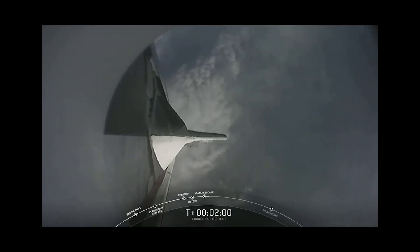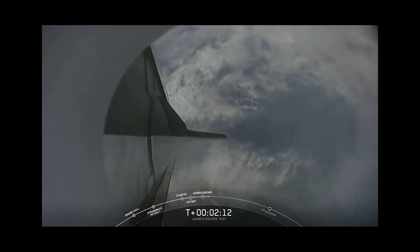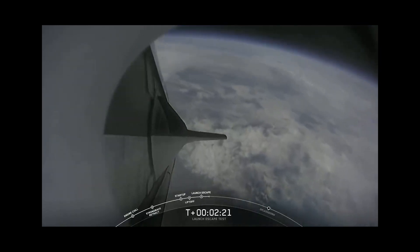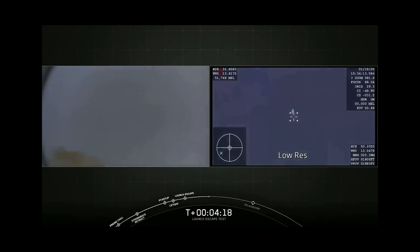They predicted that the Falcon 9 would destroy itself, and indeed it looks like the Falcon 9 is breaking up. Some loud cheers here. This is looking down at the trunk. Coming up at 2 minutes 25 seconds, we're expecting to see the trunk jettison — the claw that connects the trunk to the capsule is going to separate, allowing Dragon to separate from the trunk. We have a report: loss of telemetry from Falcon 9 first stage. There you just saw the trunk jettison, with very loud cheers here in Hawthorne, California. We expect Dragon will be at about 20,000 feet when the parachutes deploy.